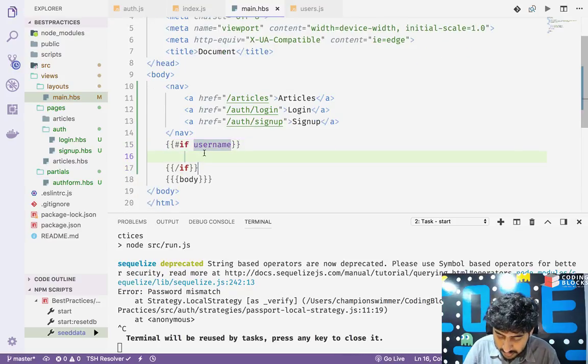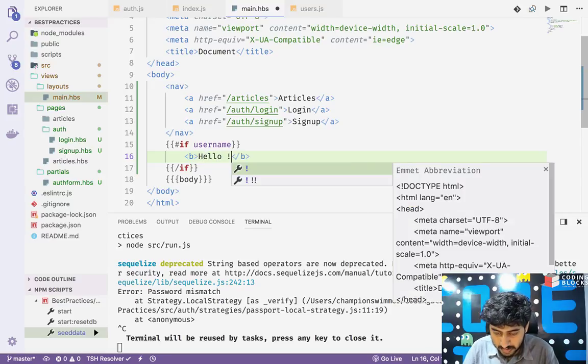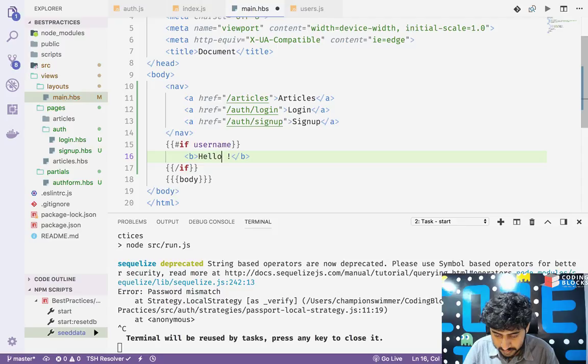In that case we will create something like this here. Let's say just show it in bold. Hello, username. Okay, right, this at the top of the page.